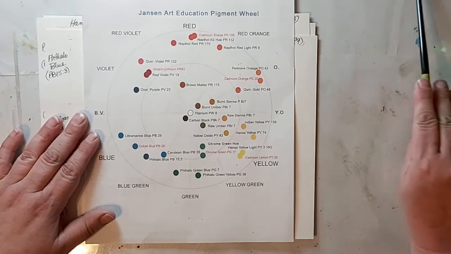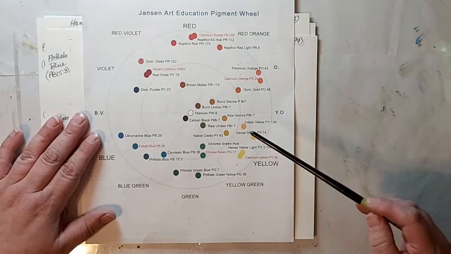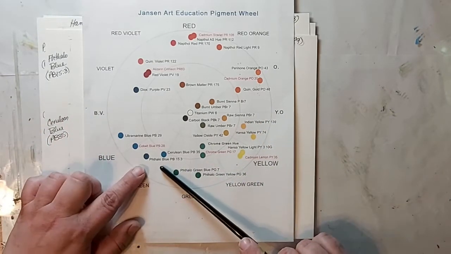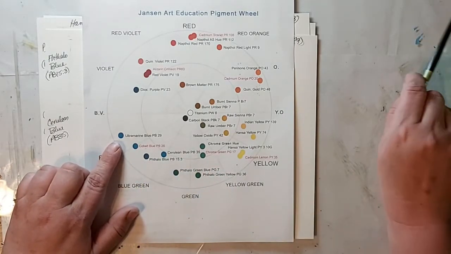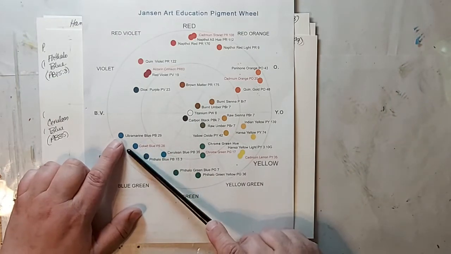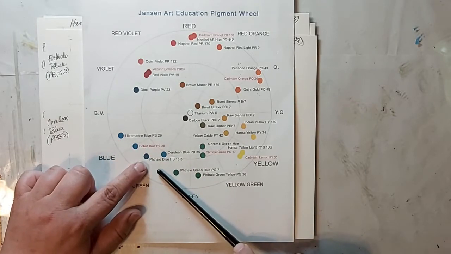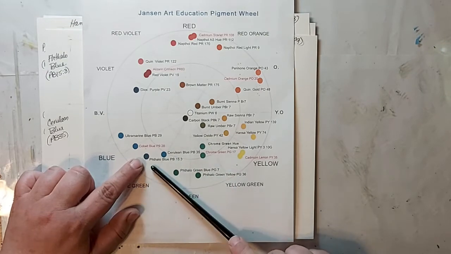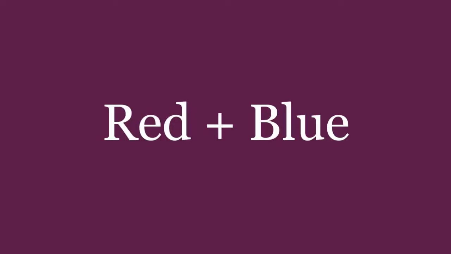Each of these pigments, I can find them on this wheel and I know where they are. And the reason that's important is because, for example, if you look at the phthalo blue and ultramarine blue, here's the phthalo blue, there's the ultramarine blue. The ultramarine blue leans towards a blue violet, whereas the phthalo blue leans towards a blue green. And that's going to really have an effect on how they mix with other colors on the wheel.